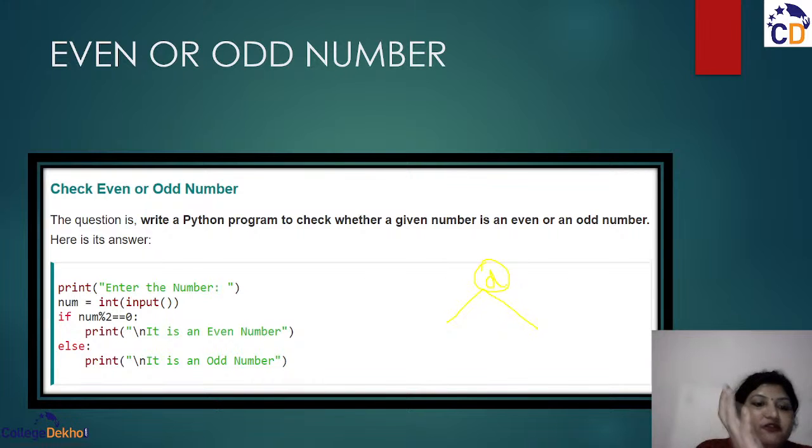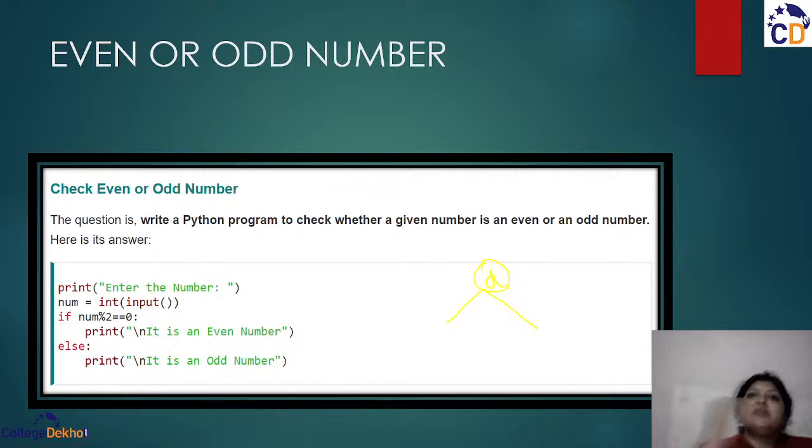So if the decision making node has the true value, then on one side it is going to print it is an even number, and if it has the false condition, it is going to print the odd number. So by this program, the if and else concept is also introduced. How do we use the if and else concept? The if and else concept has two things. What are those two things? The true part and the false part.